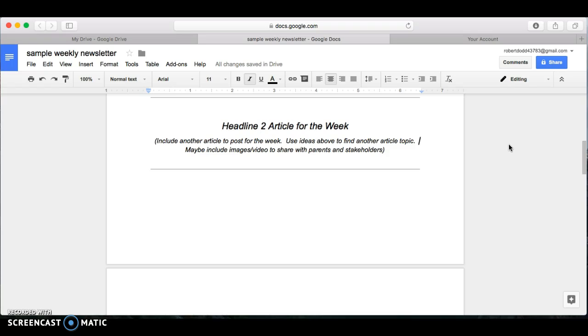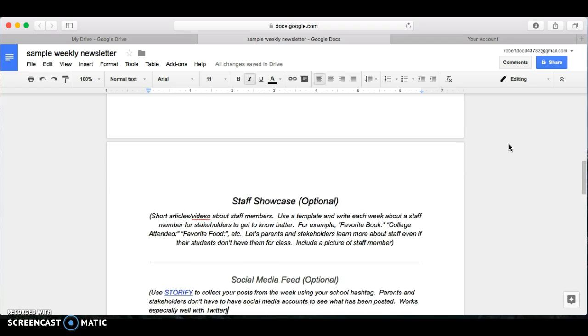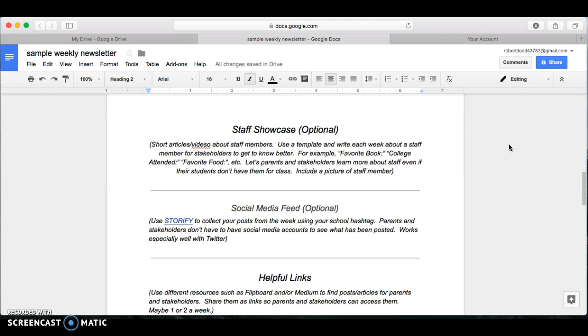I may go in and take some pictures and share them with parents and stakeholders about what I'm seeing, and then a little article I type up, or maybe a teacher could type it up, and then you can just copy and paste it. Again, optional. You don't have to have 2 articles a week, but I do just because I have a large school and a lot of things going on.